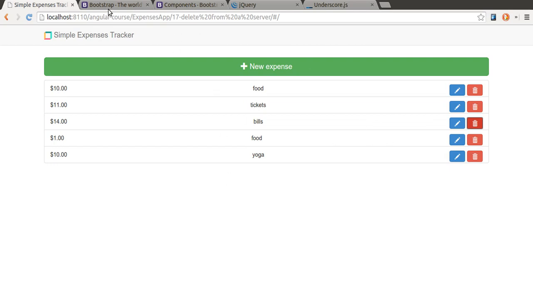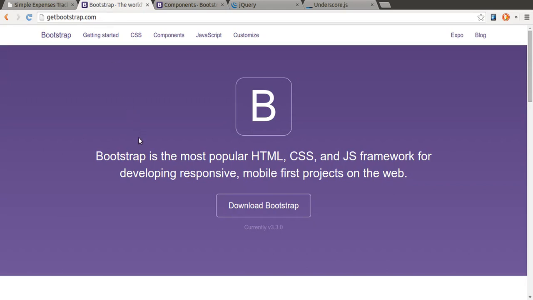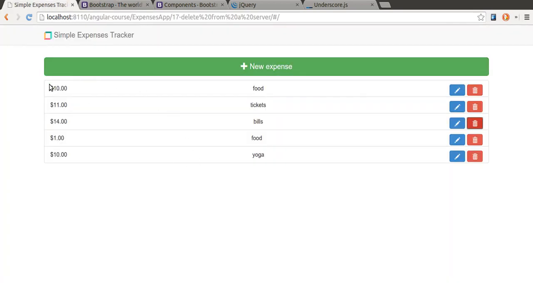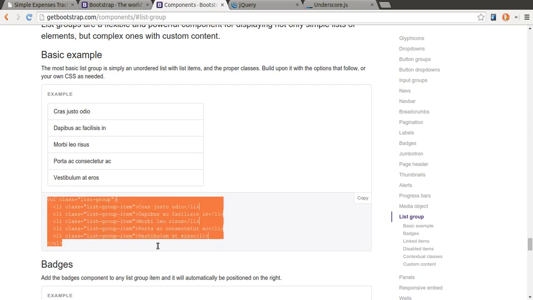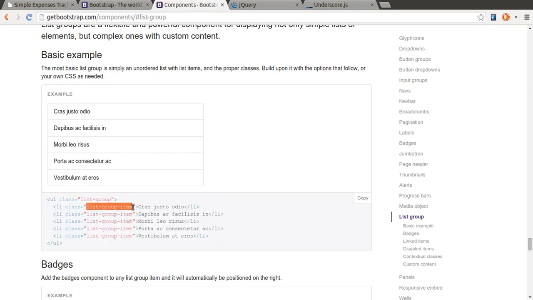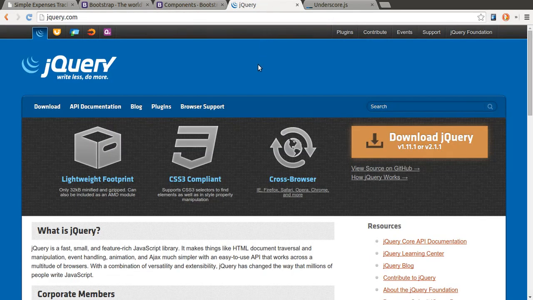For the user interface, we're using Bootstrap. It's not a requirement of this course to have used Bootstrap in the past. You don't need to know anything about it. We're just going to include it. And the elements that we'll use, such as this list or the type of buttons, are all very simple code snippets. They're basically just HTML with certain classes. Since we're including the Bootstrap CSS file, that will give it the nice look that you see on the app. Bootstrap requires jQuery, so we're also including jQuery, but we're not using it for anything else.